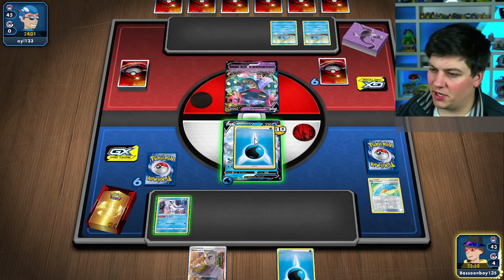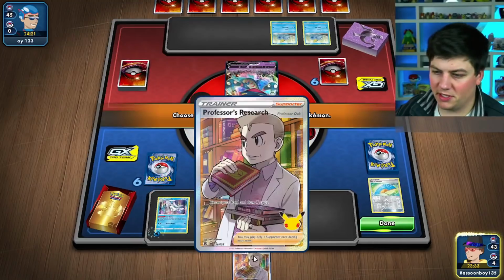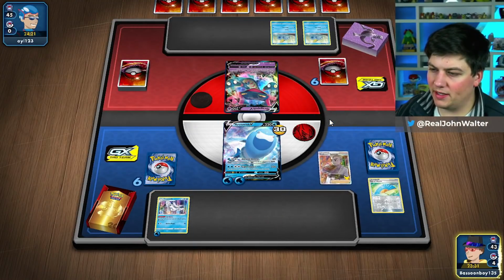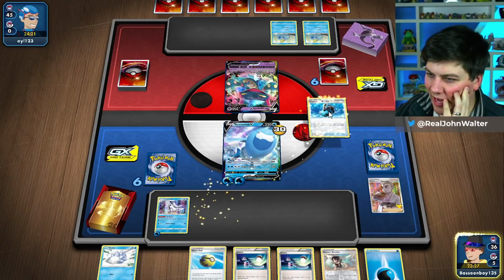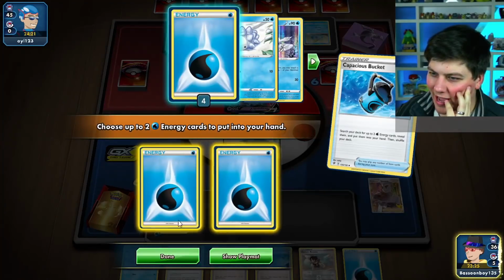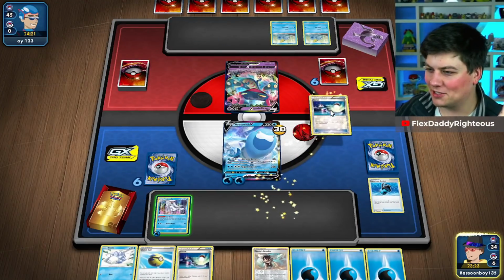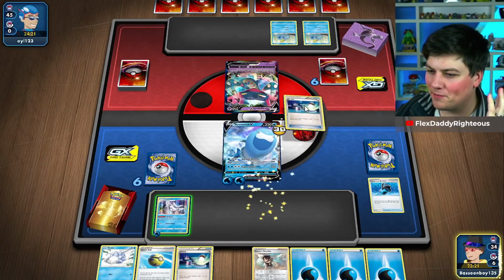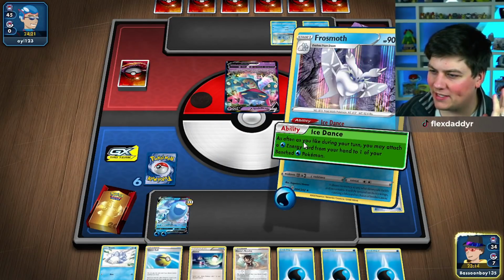So let's go Arctovish active. We'll go Ice Dance onto the bench, otherwise we're going to throw it into the discard pile where it can never be recovered. So we do get back-to-back switches. What the heck, dude? Let's go. Arctovish Donk. Honestly, I smell a scoop. If they scoop here, ladies and gentlemen, we're taking it and we're running with it straight to the bank, dude.